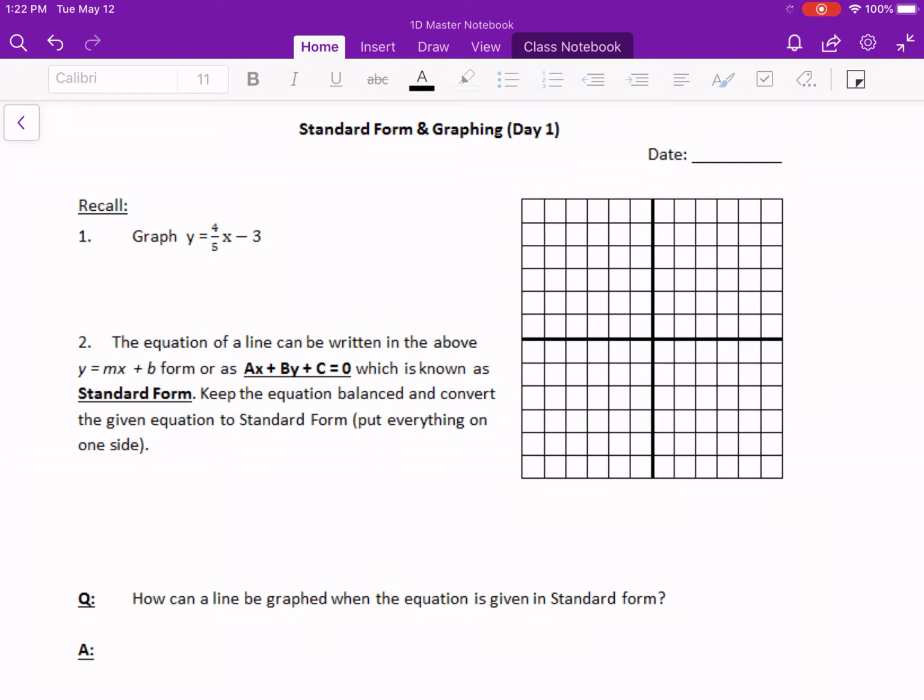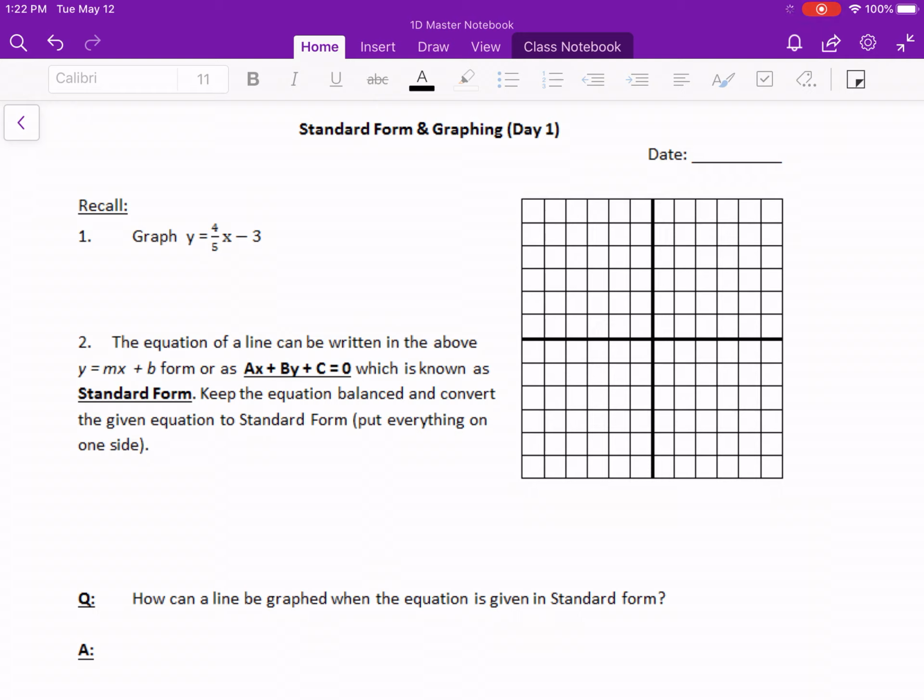These ones are pretty spread out, and I can get a pretty good idea of what the graph's going to look like. It's going to go something like this. So again, I'm trying to fill out the grid as much as possible. I'm not just doing short little lines for my graphs. I'm filling the grid from side to side as much as possible. And there's my graph. It doesn't take long to do it, right? So that's the beauty of slope y-intercept form. I can graph things really quickly.